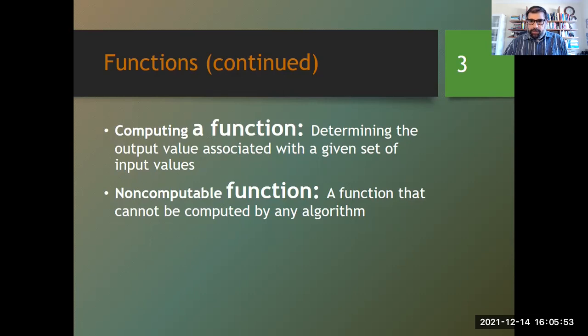It is interesting to note that not all functions are computable. It means you can define them in very simple terms, but when it comes to computing them, what's the output value for a given input value, it's simply not possible. Some of you in the previous class asked me how this is possible, or whether I could give some examples. So we'll come across those examples today.